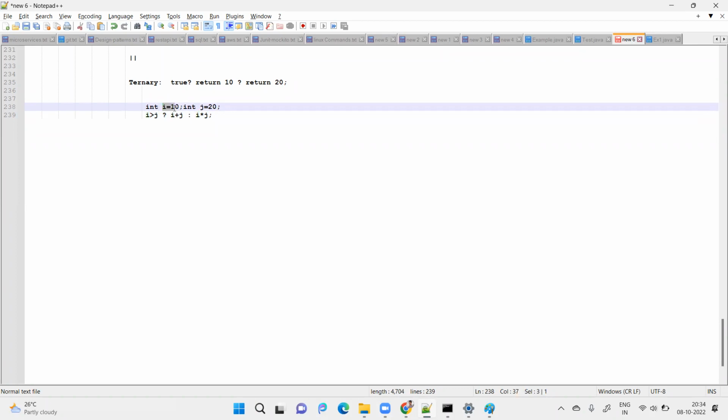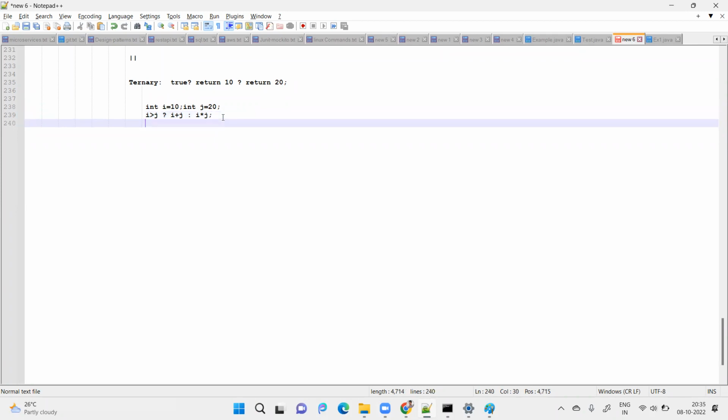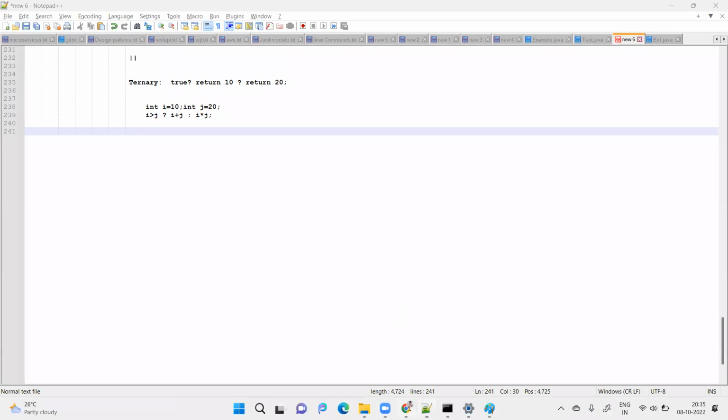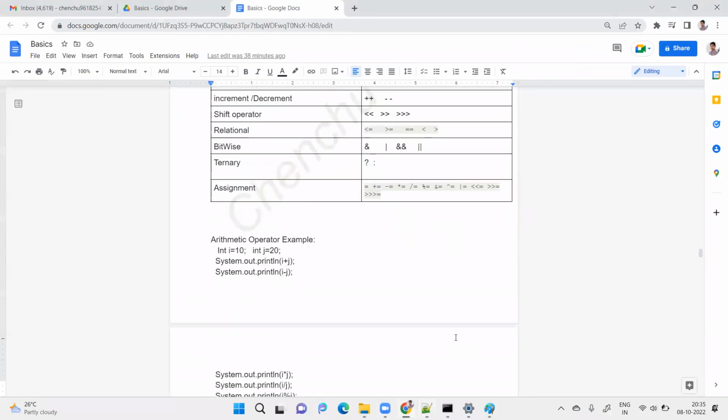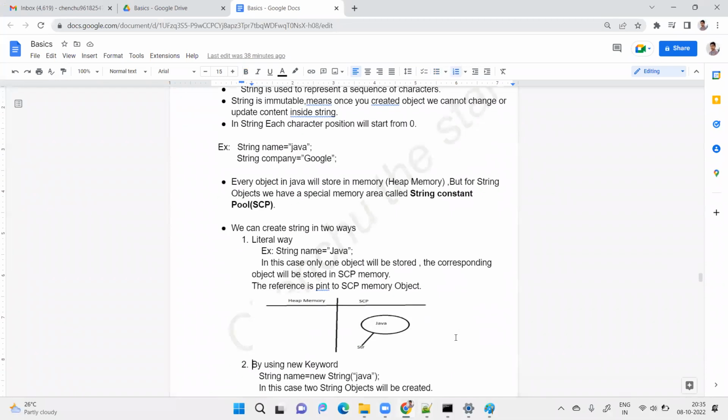When the condition is true, return one value; when the condition is false, return another value. So if you want to return something whether the condition is true or false, then go for the ternary operator. This we will cover maybe tomorrow, because we need to cover if else conditions mostly.